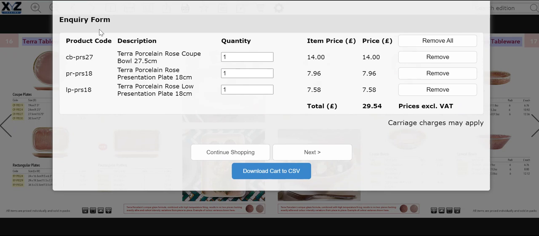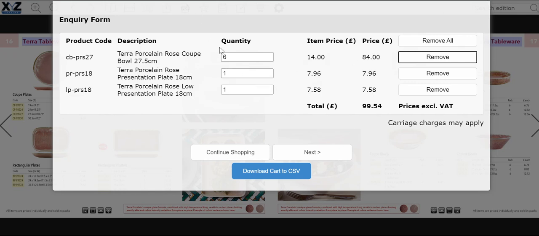Once someone has populated the inquiry form with all of the products that they require, you can see in this form here that it gives the product code, the description, the quantity, which is currently defaulted to 1, but it can be easily changed. And the price and the total line price. These are in Neville's list pricing. And depending on the country that you reside in and that you requested in, it will either show in pounds, euros, or even an unpriced version if that was your preference.